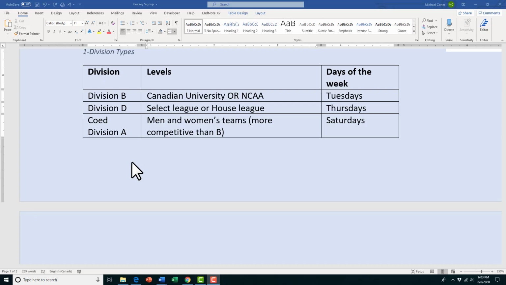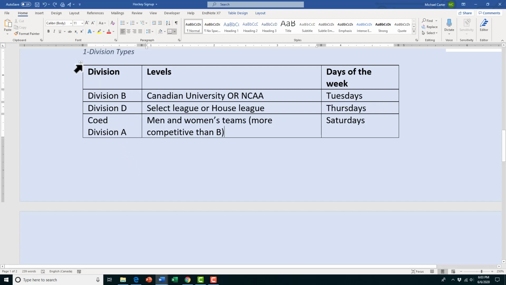When you're dealing with tables in your MOS exam, you'll probably have to be able to sort values in a table or a column in a table by alphabetical order. So let's pick the column on the left, the division column, and then we'll sort the contents by alphabetical order.